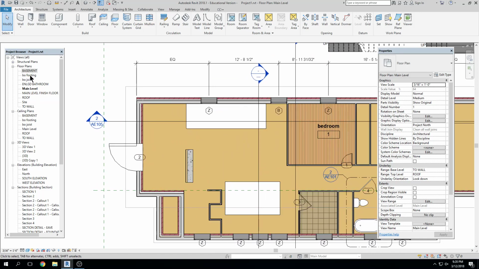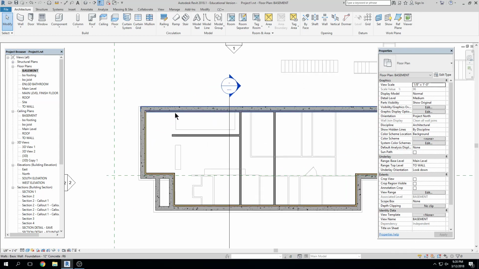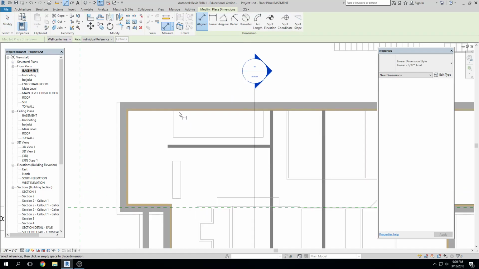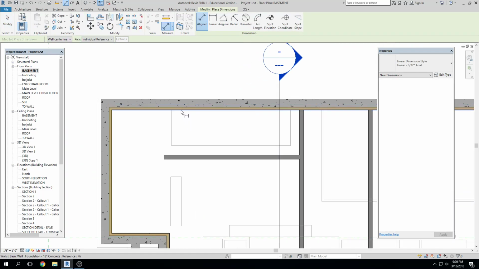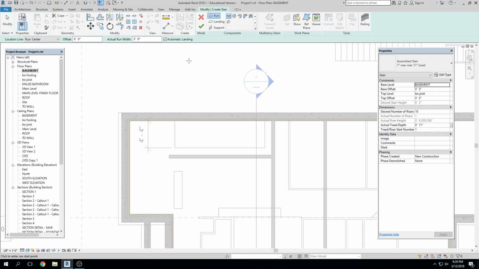Okay, I'm actually going to go down to the basement, click, click, and I'm going to draw the stairs going up through this little opening right here. Okay, 4'4", there we go. So I'm starting on my basement level. I'm clicking on my stair tool. I'm just going to do a straight run. We'll give in right now and just do a straight component stair. Okay, and I want my base level of my stair to be the basement, and I want the top level to be the main level.